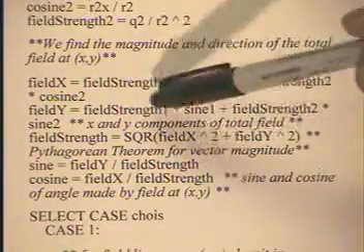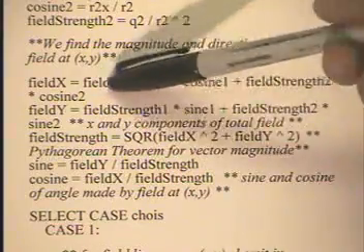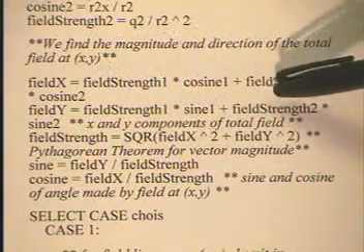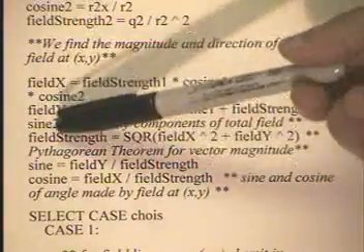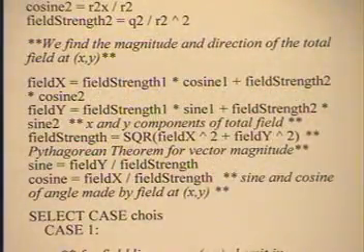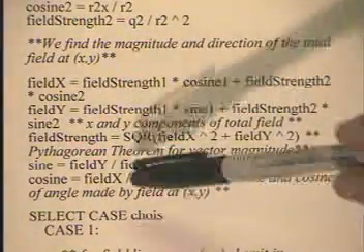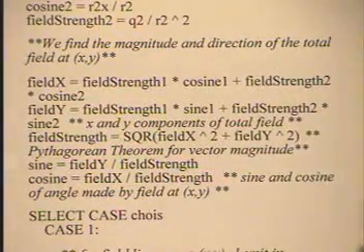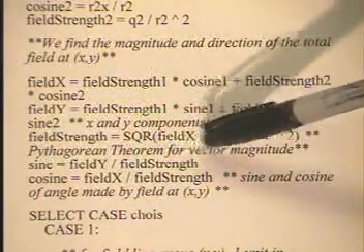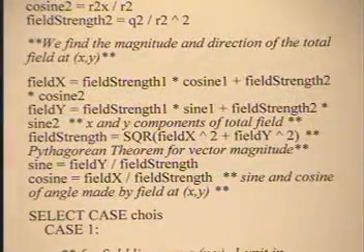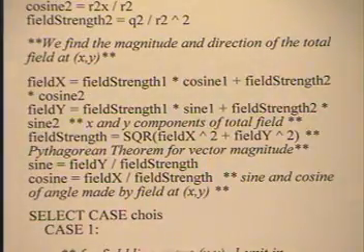Okay, so this is the field strength in the x direction for the field from charge 1. This is the strength in the x direction from charge 2. We do the same thing with the y. We multiply the field strength from each charge by the sine of the angle of the field at that point. And from that we use the Pythagorean theorem to get the field strength, just taking the x and y components of the field strength and adding them up.